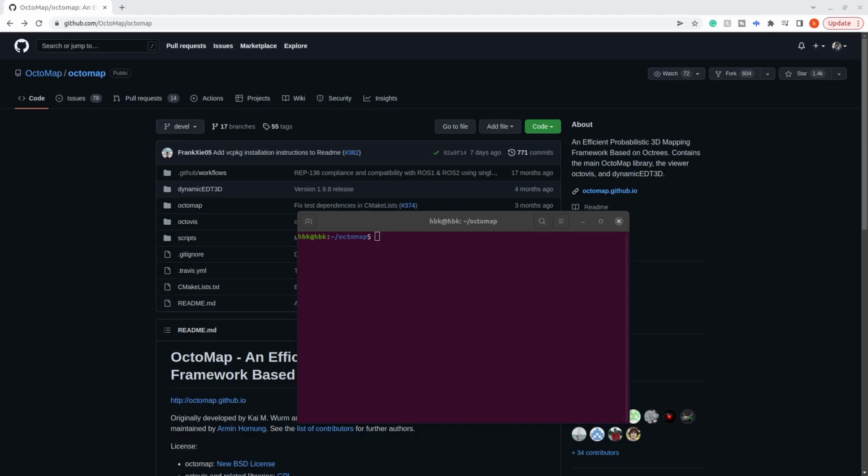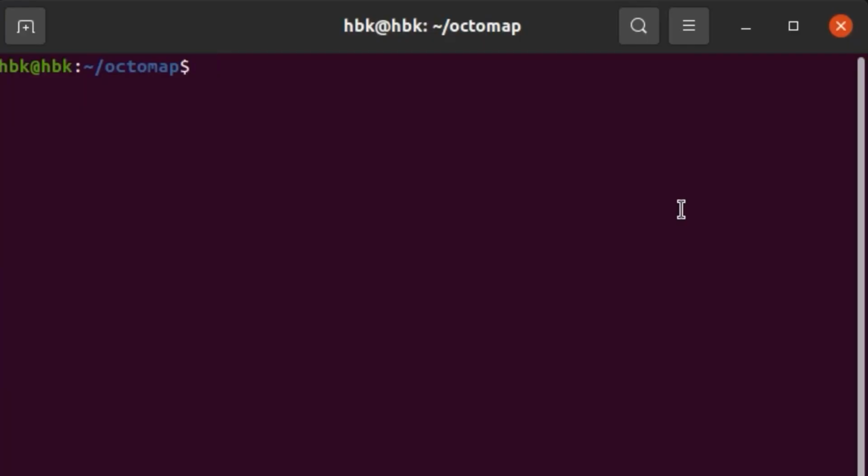Now we need to clone this GitHub repo, octomap/octomap, which has a package named Octoviz that we will use for visualizing the data. I am in the Octoviz folder.